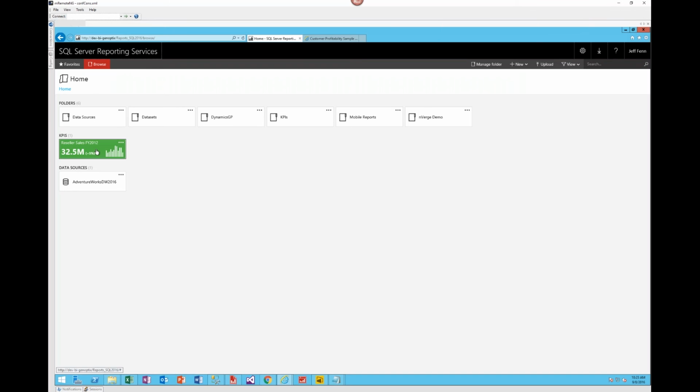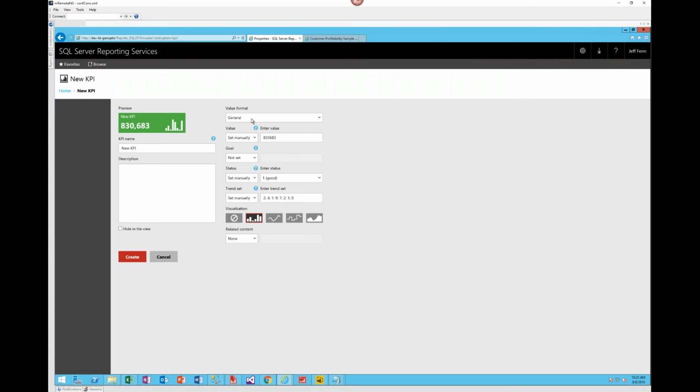A couple other things to highlight in the portal. First thing is you'll see this is a very similar look and feel to Power BI as well, but over here on the right is a little download link where you can download all the tools you need to do your development. So you can download the mobile report publisher for building mobile reports. You can download the report builder, which is what I built this report in, as well as the Power BI Desktop, as well as a link to, if you need to download the mobile app for one of your devices, you can go there as well.